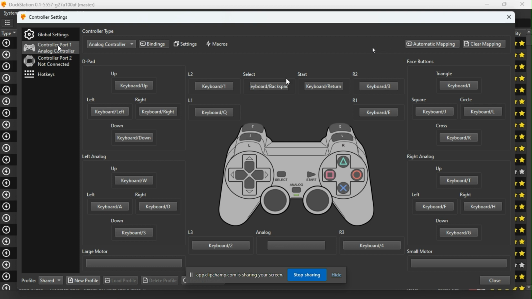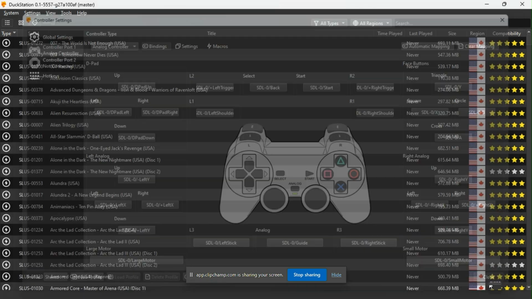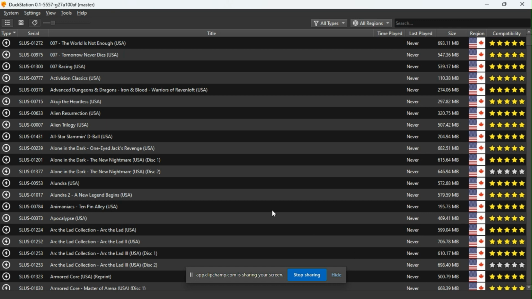But if I wanted to, I can click on this D-pad right here and click up on my controller. Boom. And as you can see, it didn't change. But that takes too long. I don't feel like doing all of that. So I'm going to go to automatic mapping. Now, if you want to use your keyboard or your mouse, you can possibly do that. I don't have the skills for that. So I'm going to use my Xbox One controller. Boom. Automatic mapping. Confirmed. If I don't like this, I can change it, but I'm going to leave it until I need it.